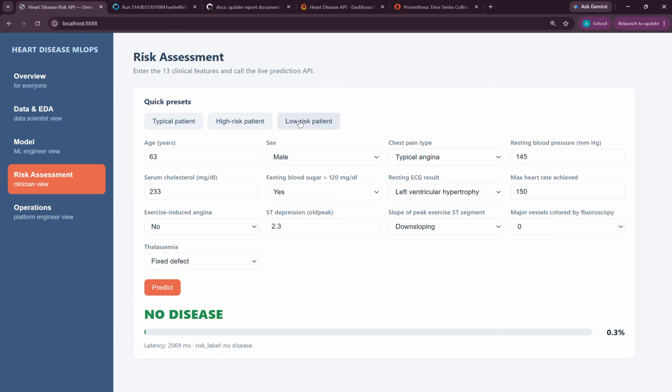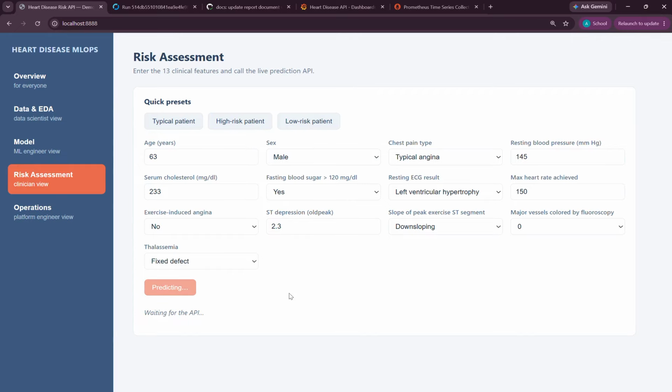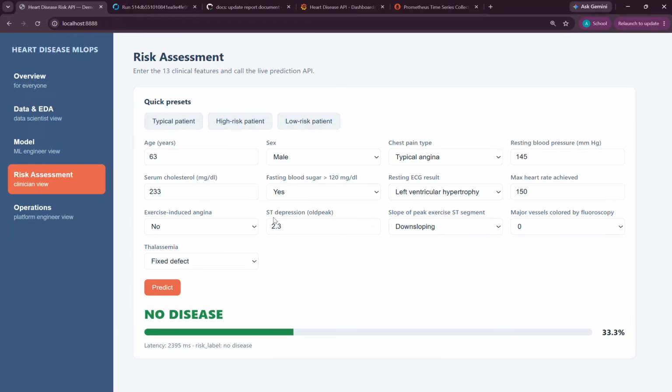So let's move on to the client side. Let's say the clinical view. That's where we have the risk assessment, just to mimic an application from the point of view which a clinical firm would have. Let's try with a typical patient, where you have normal readings. What happens under the hood is that this app is linked to our Predict API, the model that is running on Kubernetes. On call of the Predict API, we get a prediction as well as a confidence score against chance of disease or non-disease. So for a normal patient, here we are getting non-disease, and the actual chance of it being a disease is 33%, relatively low.